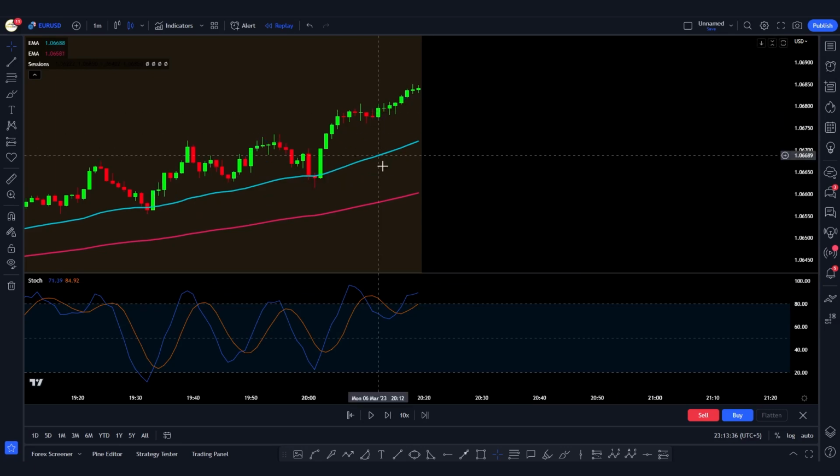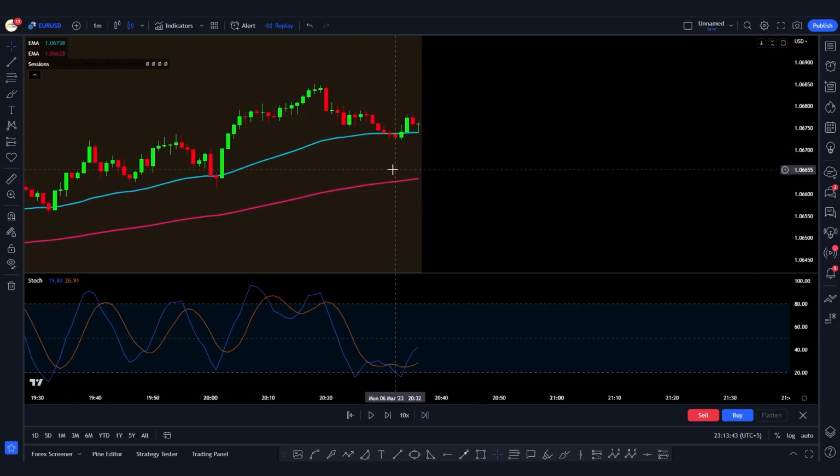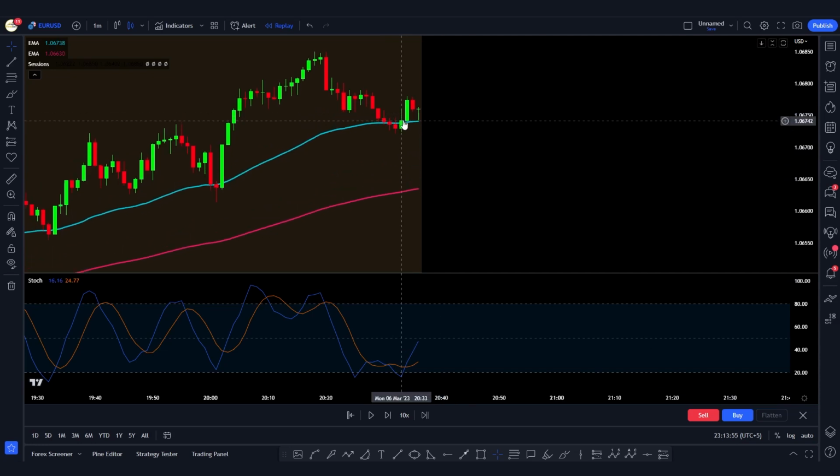And next, we want to look at the overall conditions in the market. So let me just follow the market. The market pulled back into the 50 period EMA and 150 period EMA right here. At this time, we can see that the market is in oversold condition, and also the market closed above this 50 EMA. So we're good to take a long position at the close of this candle, and we can put our stop loss at this last swing low.